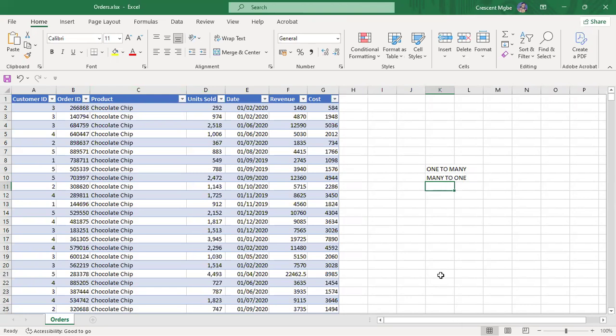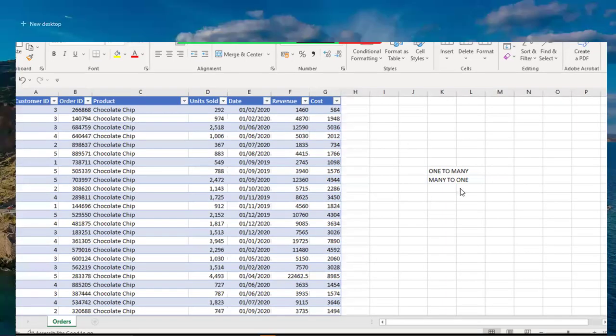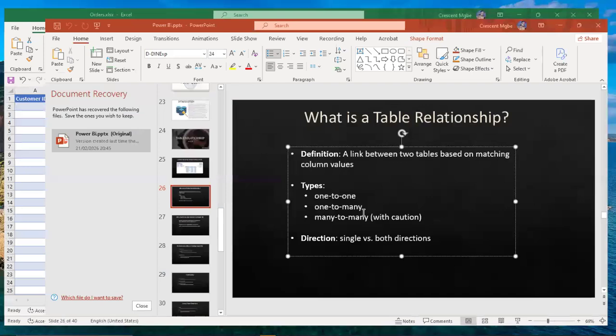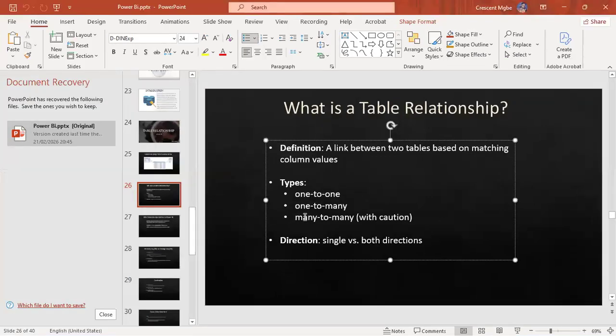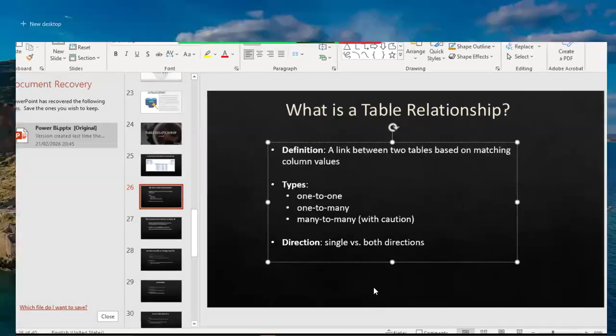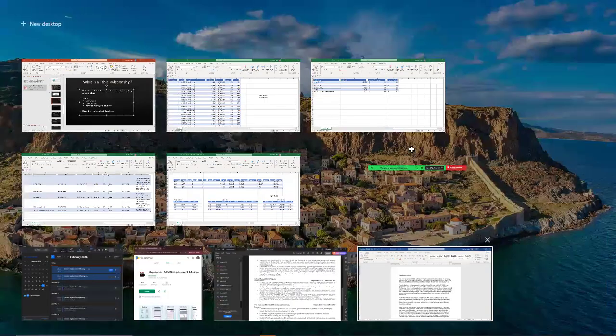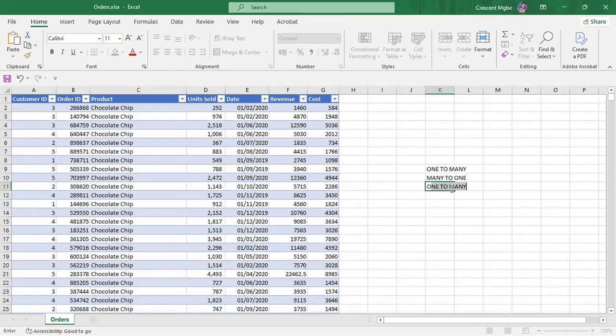We have one to many, one to one, many to many. These are the join types that you're going to experience. These are the four types of join that Power BI has when joining a table. So they will look at the table and know the kind of join.